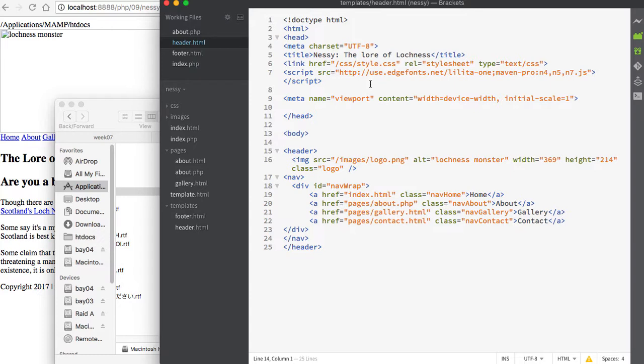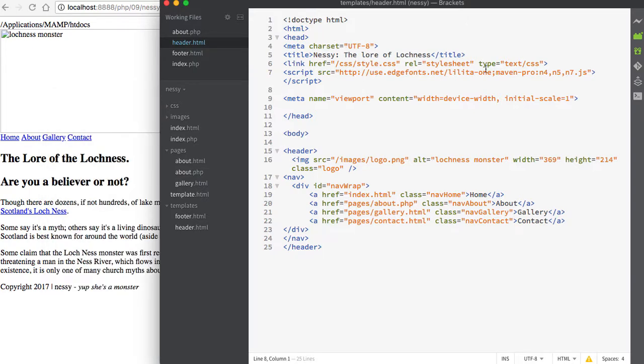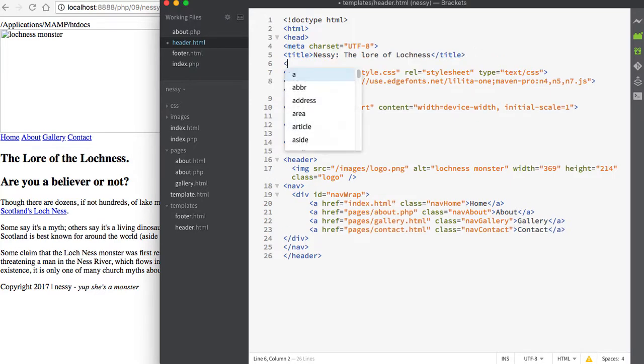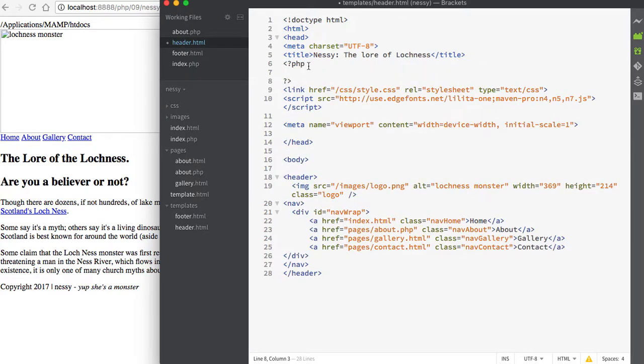And what I need to do here is create a variable that we can then use in our project. I'll just create this in the head section. I need to open up my PHP tag and set a closing PHP tag. Then inside the PHP tag, I'm going to create a variable, and we'll just call it root path.